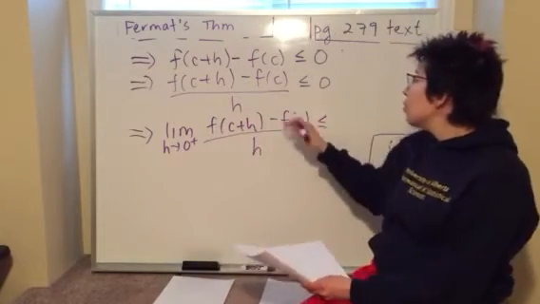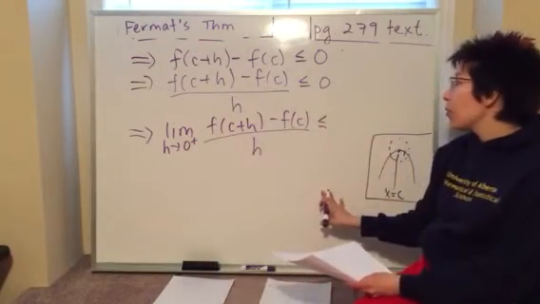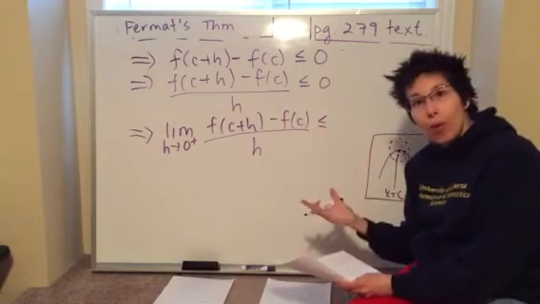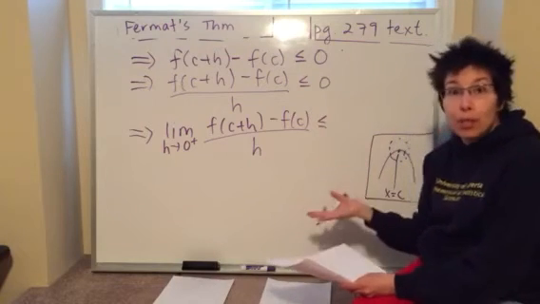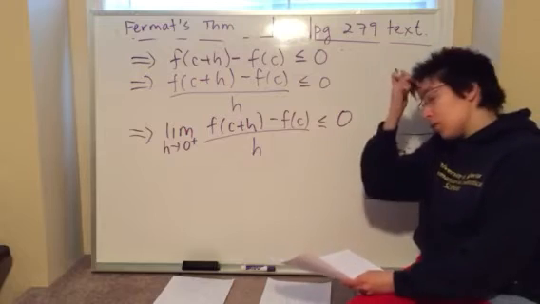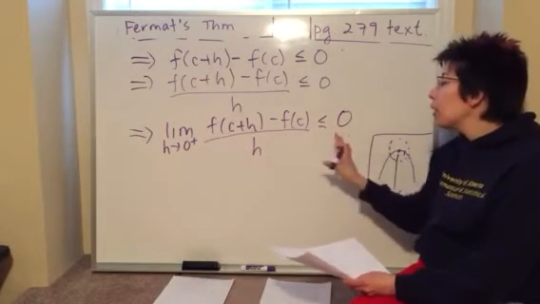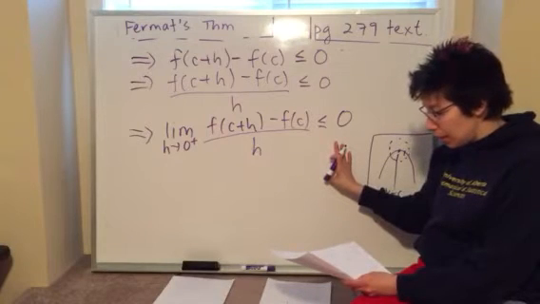And that's less than or equal to the limit as h approaches 0 from the right of 0. But you know that the limit of 0 is just 0, because the limit of a constant is a constant. So if you skip that one little step, no big deal. This is what you get by taking the limit across both sides of this. Okay.